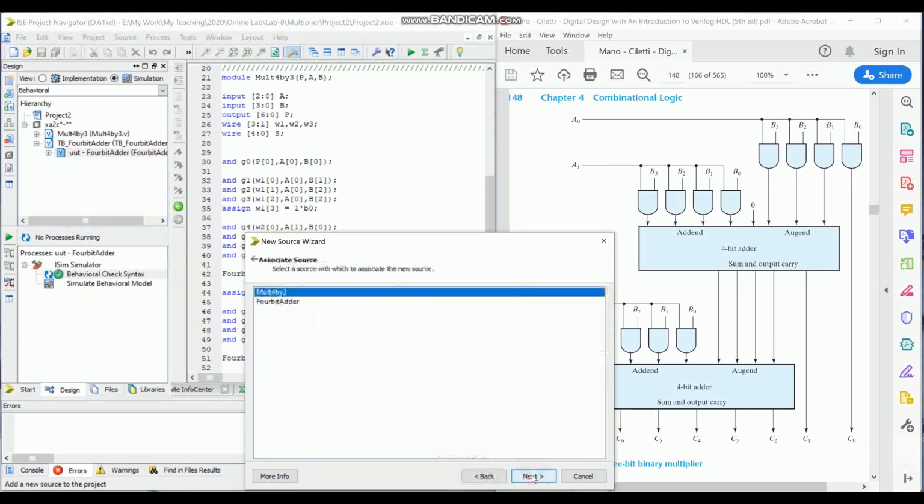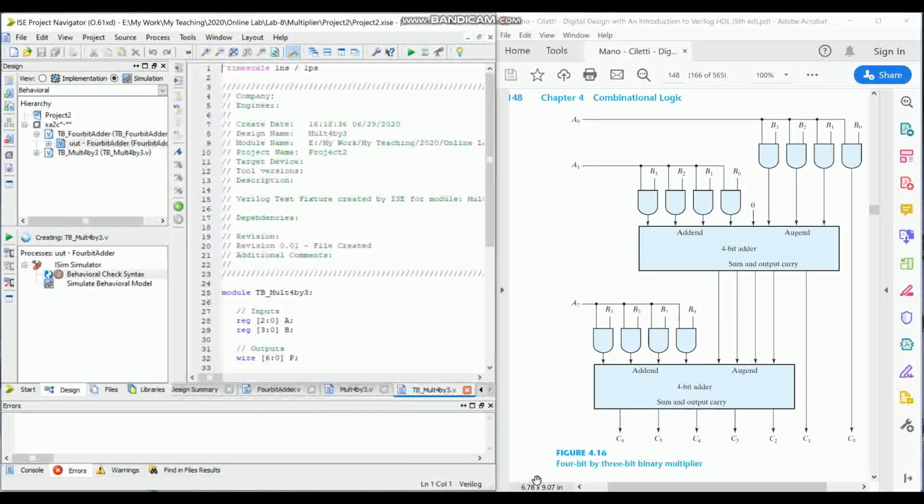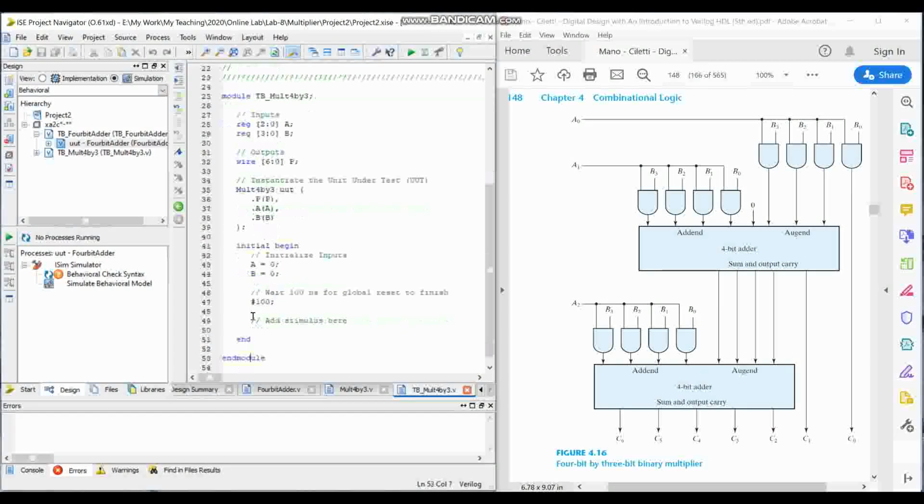So let's just click next and then click this module mult 4 by 3 to link with this test bench, right? And click next, click finish. Okay, so here it has already declared the inputs and output, and it has also specified the call to the module.